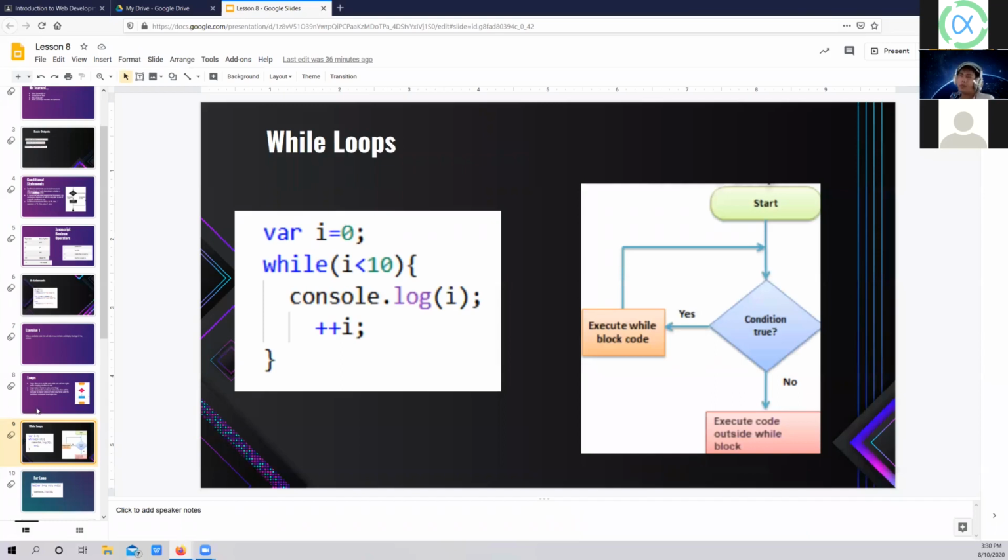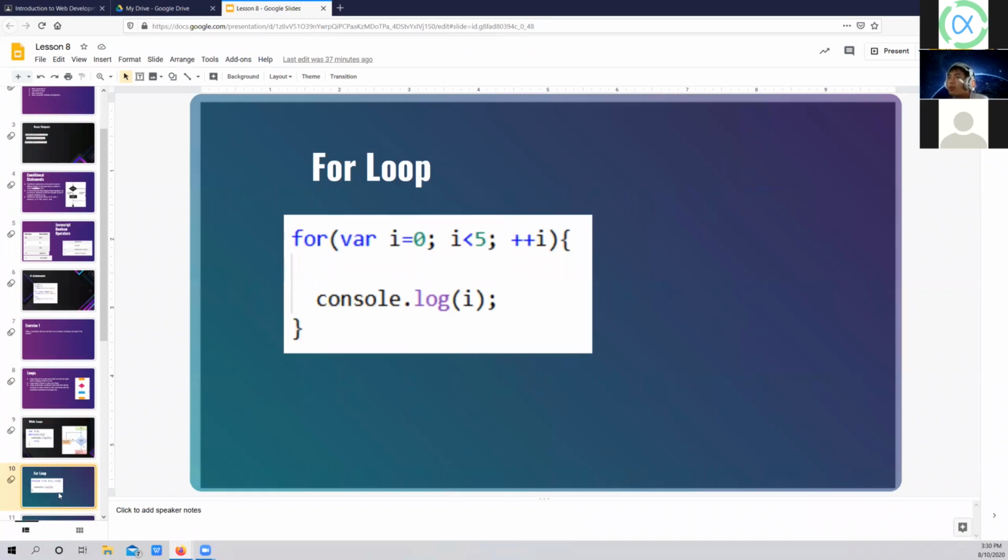And then we also have for loops. A for loop is a little bit more complex. Basically, you have the for keyword, and then you have the conditionals inside of the parentheses, and then you have the block of code afterwards. Make sure you always have these curly brackets, and then whatever loop statements you want in here. When we write a conditional for a for loop, we must follow this structure. Notice there are 3 parts inside here. The first part, which ends with a semicolon, is where we declare a variable.